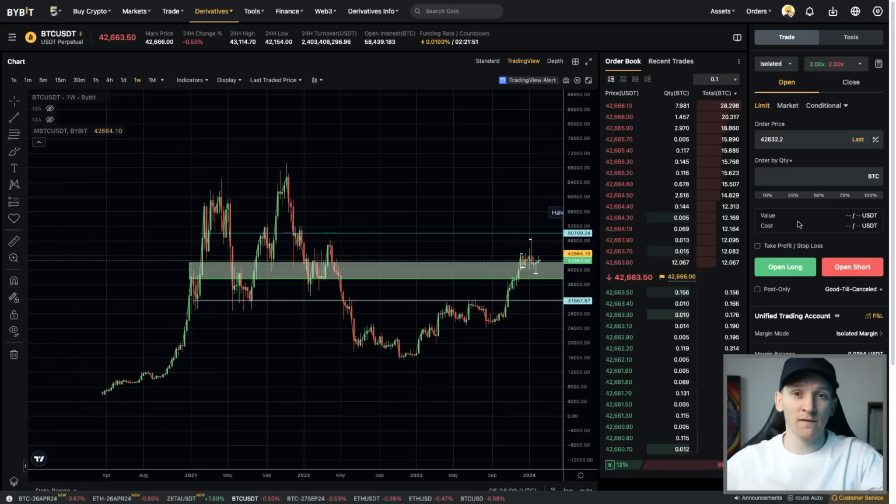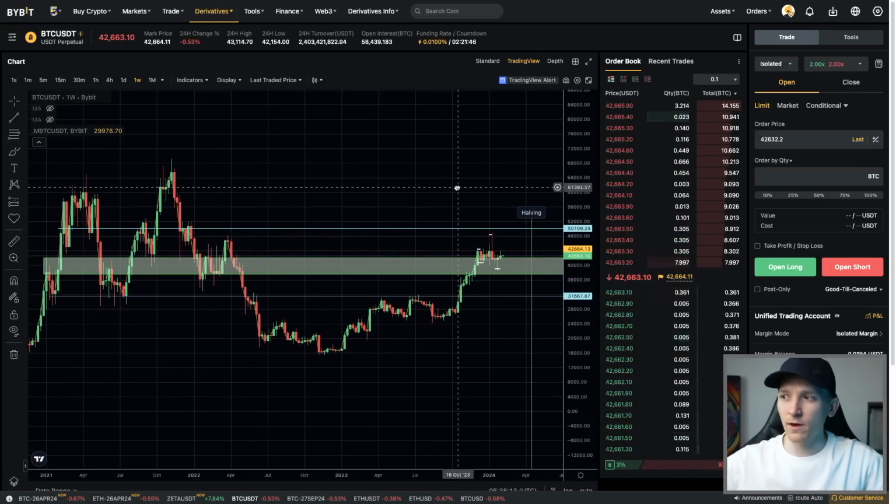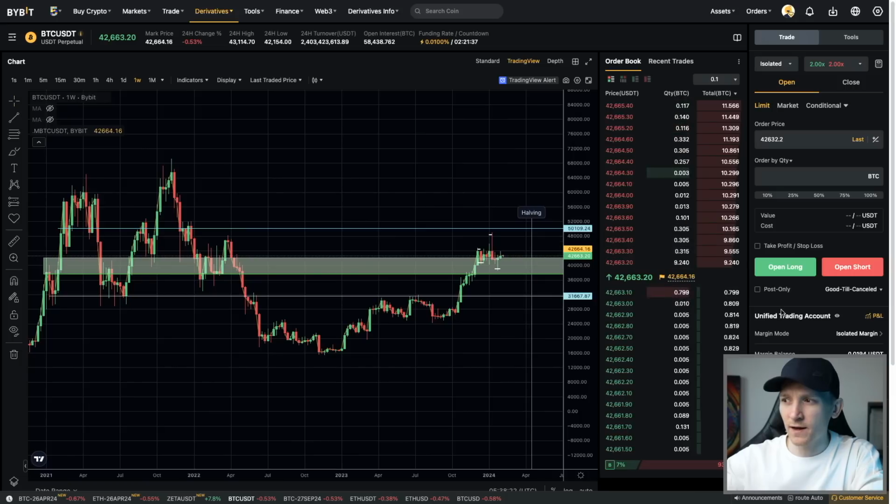Now let's get to the type of margin mode that we're using with Bybit. So Bybit use a unified trading account. And all that means is that there are many different ways we can use to margin our positions. So what collateral are we using and how can we use it? So the unified trading account is one account. And if you have assets in there, they can be used to fund positions in many different ways.